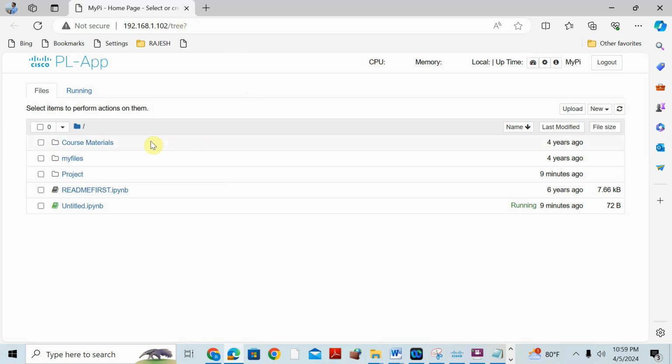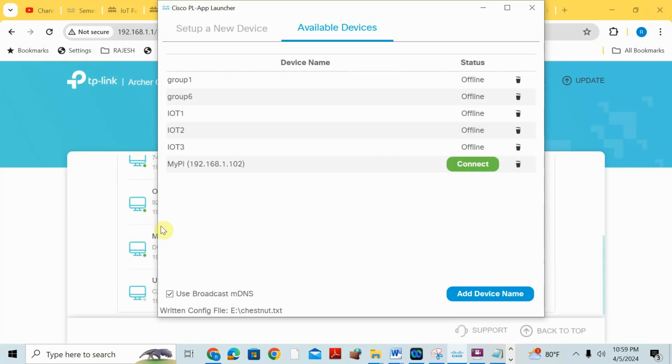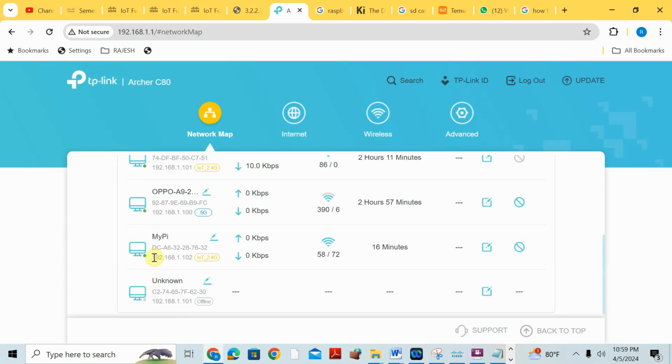It will open a browser. The first time it will ask for a password, but because I am not using it for the first time, it's not asking for a password. But still, if you want to try this, click close. What I will do is copy this IP, either here or from here. We will open from here, copy, and I'll put it here.